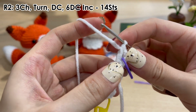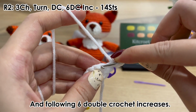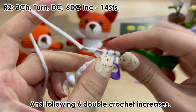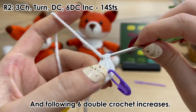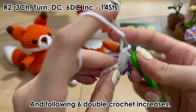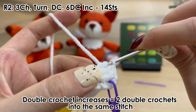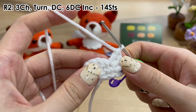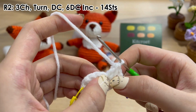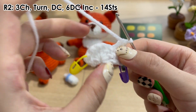Now we are going to do yarn over, go into the next stitch, yarn over, pull through, yarn over, pull through the first two loops, and yarn over again and pull through the last two loops. And we need to do one more double crochet in the same stitch. Yarn over first, go into the stitch, yarn over, pull through the first two loops, yarn over, pull through the last two loops. So we have done a double crochet increase, and we need to do all those steps until the end.